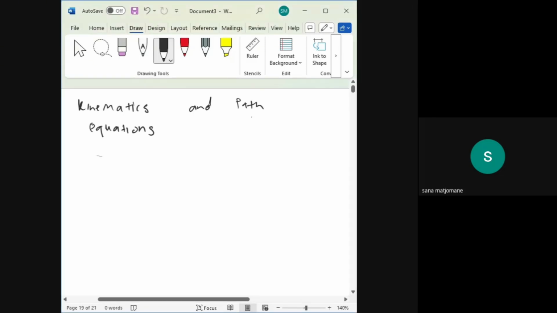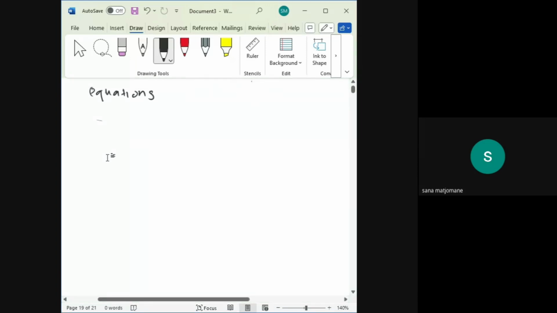So, like I said, we're going to start with breaking down kinematics and path equations. I'm going to explain each and every word that I put down, for you to understand exactly what you're talking about before we even look at the mathematical structure or equations. So 3.1, let me just call it number 1, is just introducing you to kinematics. Introduction. This semester, guys, I'm writing a lot of notes down.